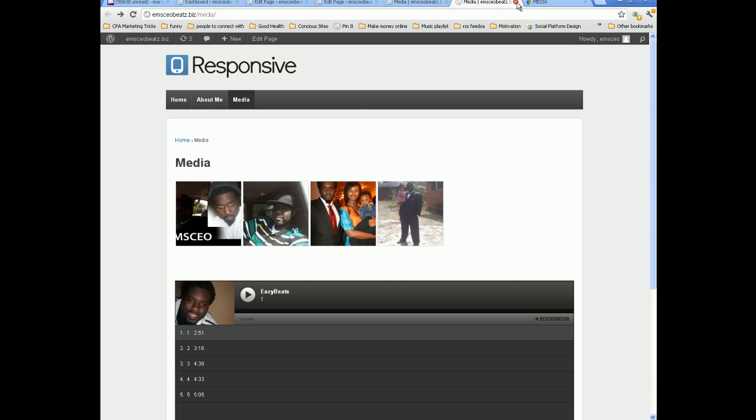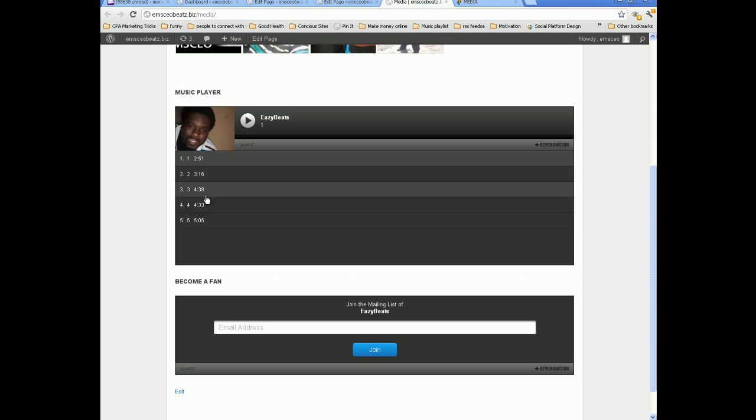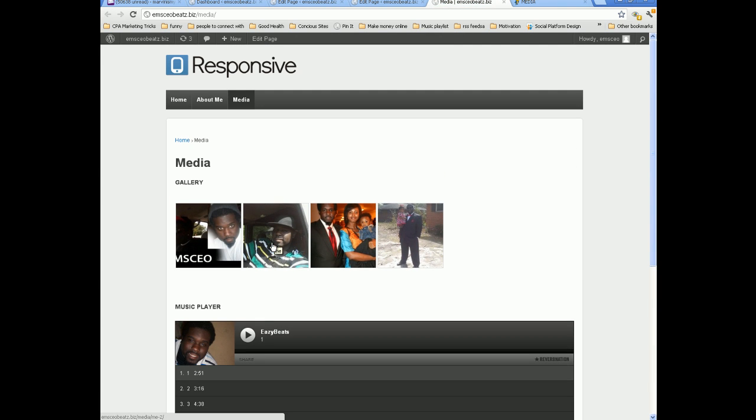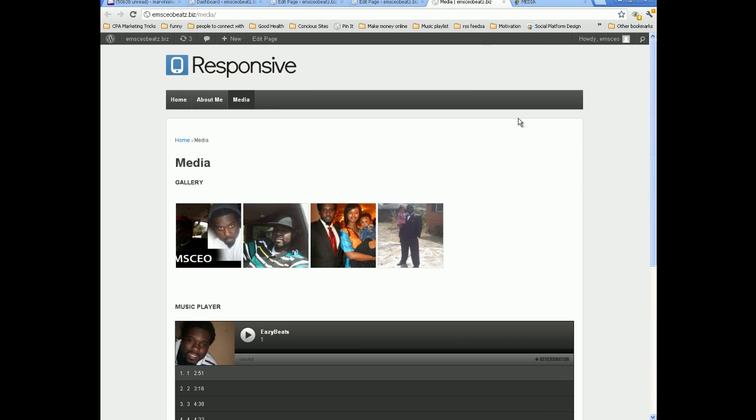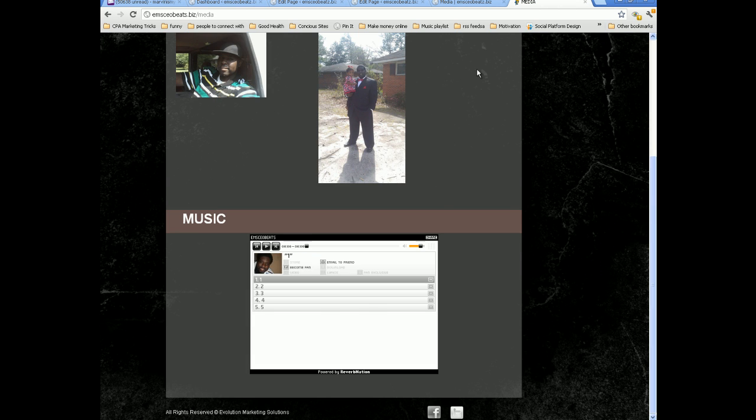So let's see what else I can add to this page here. As far as showing you how to embed paid music players and ways that you can put your music on your site where people can actually pay for it, I'll put that in the next video, but right now I'm just going over the free pages, how to create the pages, and how to add the free tools from ReverbNation.com to your actual website. Let's see what else we can add to the page here.